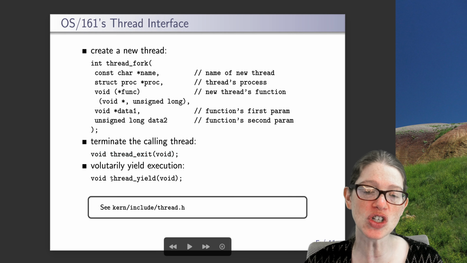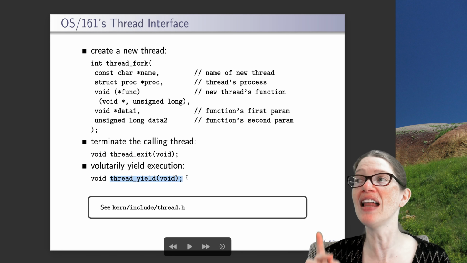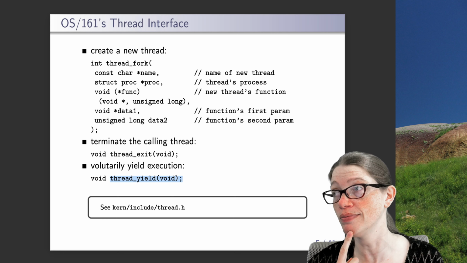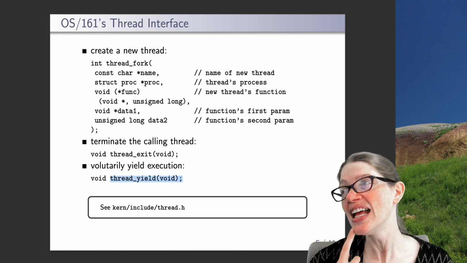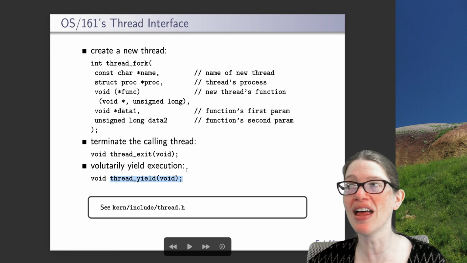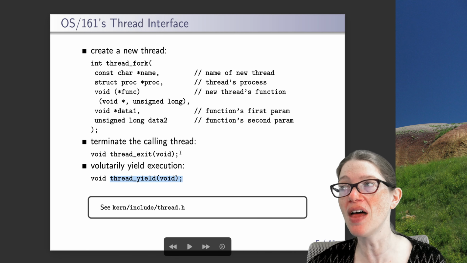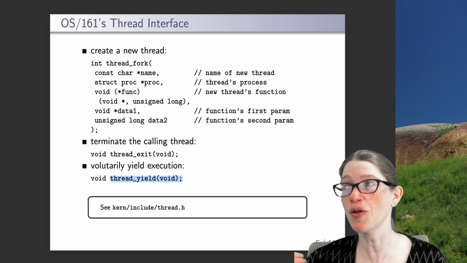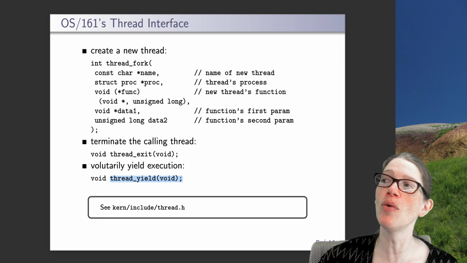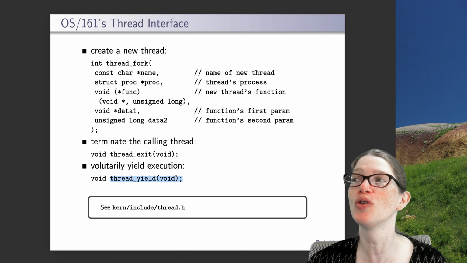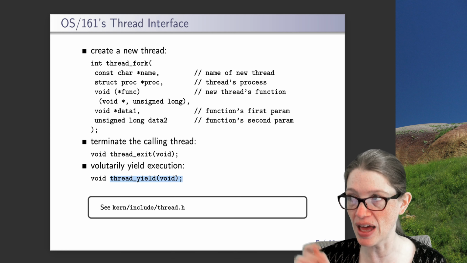And then we have this function called thread yield, and this is a really fun one. This is a function that lets you voluntarily give up the CPU. Now you might be like, why would I do that? There are reasons to do that when it comes to synchronization. Let's say we are waiting for something to change and our thread has to wait until it is changed. Then we might want to give up the CPU to improve the chances that the variable we're waiting on changes. And we'll talk more about that another time.